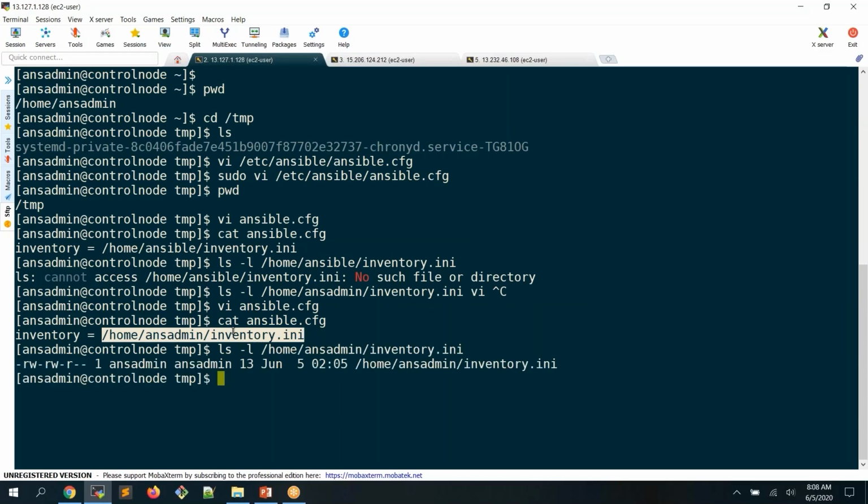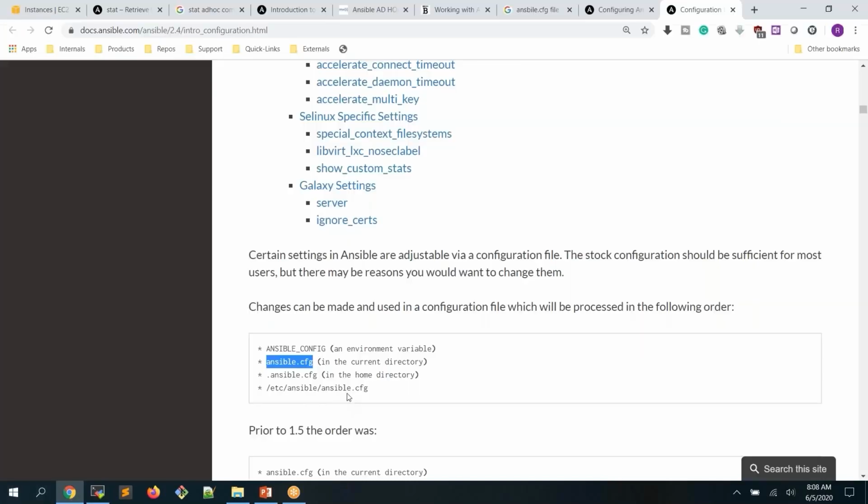Now let's execute our ansible command: ansible all -m ping. I'm just giving the ping module, which doesn't require any attributes. What does our ansible command do? It will go with the hierarchy which I just showed.